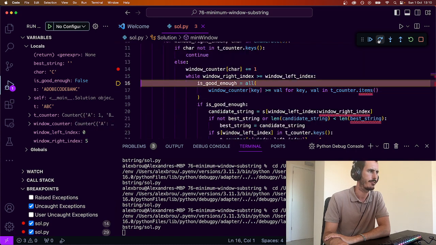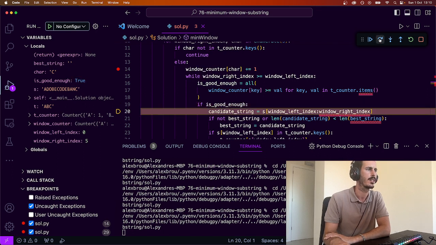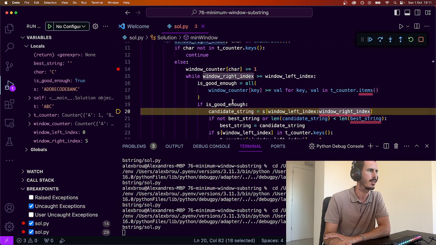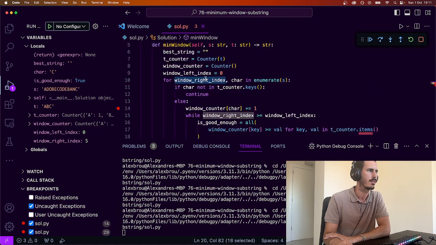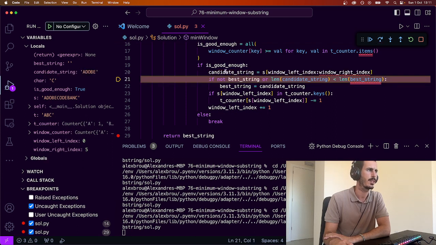Is good enough? It should be true. Yeah, okay, it is good enough. So candidate string is from index 0 to index in the right index. It's 5. Okay, candidate string now is Adobe.